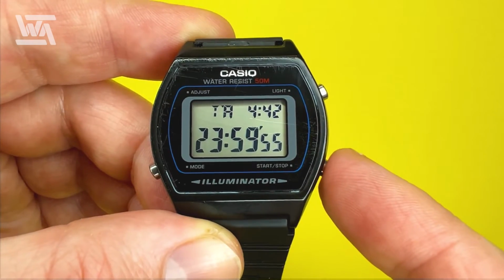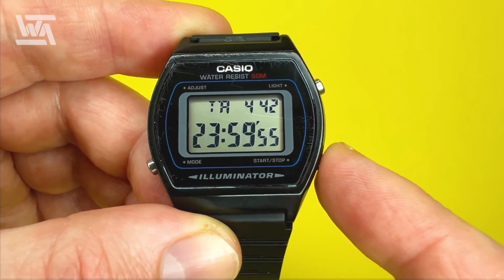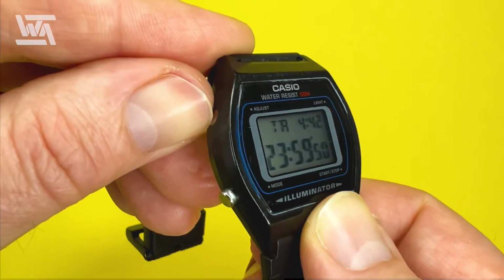If you want to pause it at any given time, press the button and it pauses the countdown feature. If you want to resume it, press it again. As you can see, it's starting to count down. But if you want to stop it and reset it, stop it and then reset it there.